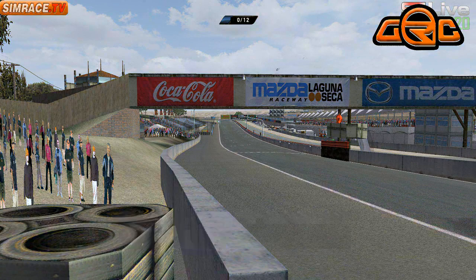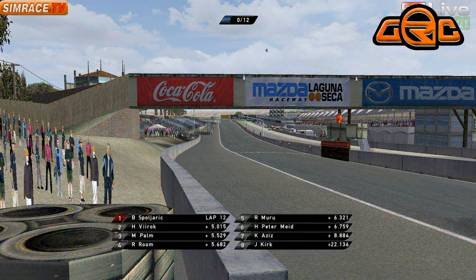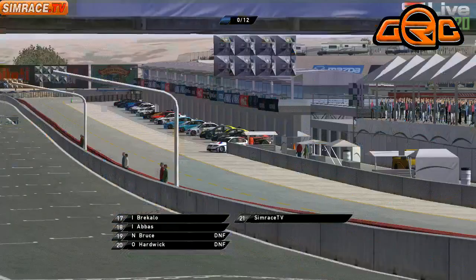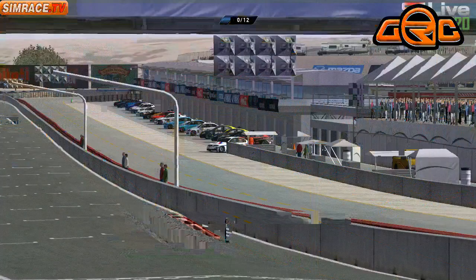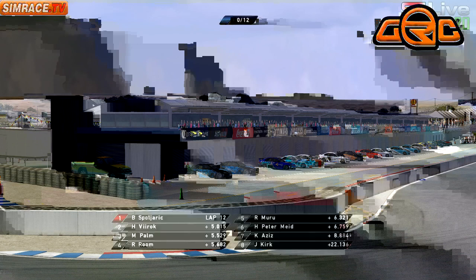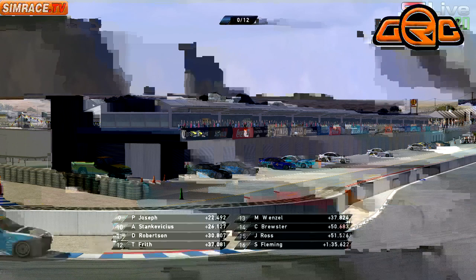Then one lap down was Ilja Bracalo, Ehab Abbas, and what had happened was Norman Bruce had crashed on his, well, the second last corner on the last lap, and I think it involved Ilja Bracalo because Bracalo had stopped alongside. So I wonder if there was contact between the two, maybe. We'll soon find out. But yeah, Bruce had done a number on the wall, and that was not good at all. He was parked up trying to probably escape out of the game, which he did then do.